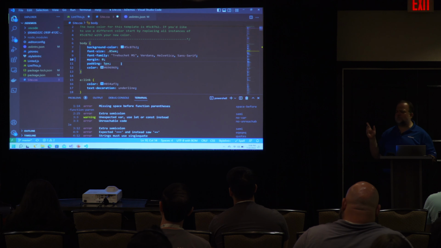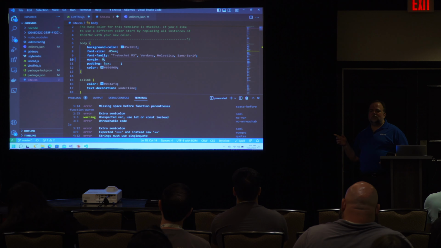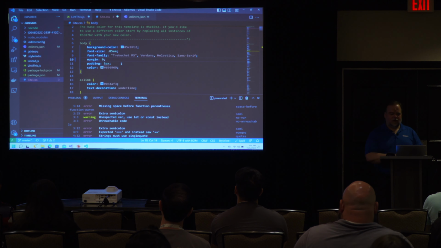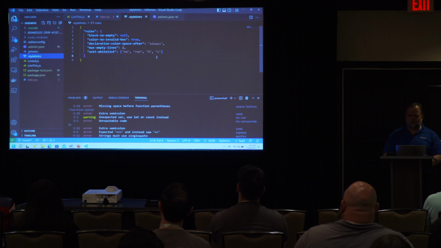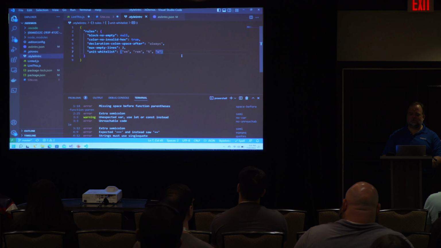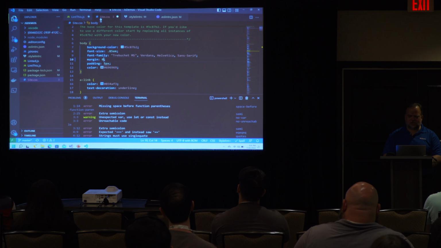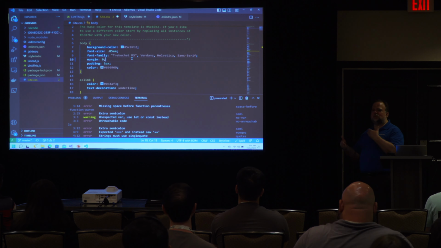But it doesn't like 5px here either. Why? Because I told in my configuration that I want to make sure that everybody's using EMs, not PXs. Right? How did I do that? Over in my stylelint, here I say, here's the whitelist of available measures. So if you don't agree with me, just go in here, change this to PX, go ahead and save it, and now I come back over to my site CSS, and I have to sometimes force it, and now it says, okay, I'll let you be. That's good. But make sure it agrees with your style guide.